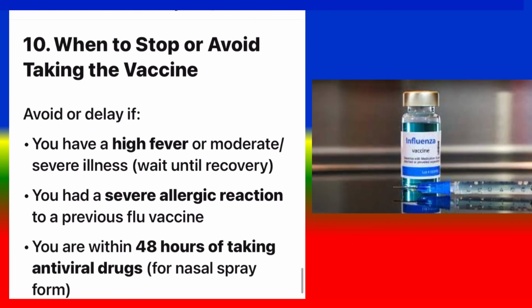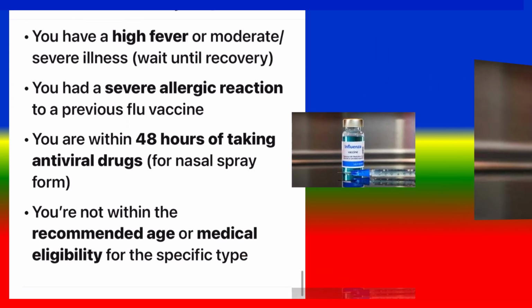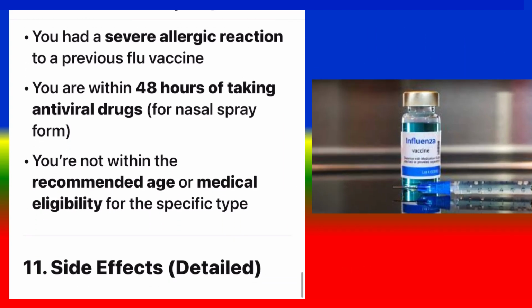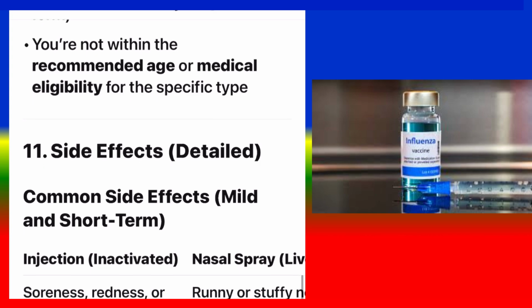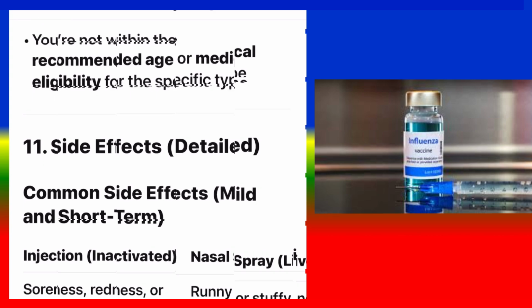10. When to stop or avoid taking the vaccine. Avoid or delay if you have a high fever or moderate to severe illness; wait until recovery. You had a severe allergic reaction to a previous flu vaccine. You are within 48 hours of taking antiviral drugs, for nasal spray form. You're not within the recommended age or medical eligibility for the specific type.